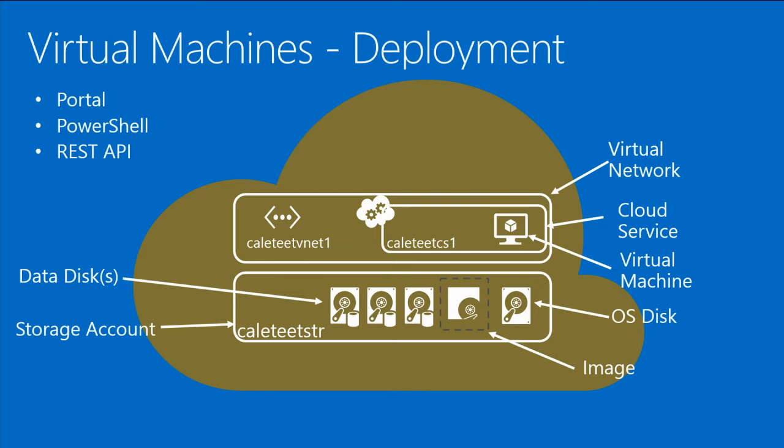The bottom is about storage. VMs are dependent heavily on storage. So basically, we have a couple different types of storage here. We'll start at the right side. We have our OS disk. Every VM has to have an OS disk. It's baked into the portal, and it's 127 gig by default. That might be a statistical question that you might see. So the biggest size you can have right now is 127 gig, and that's what the OS disk will be. Now, there are sparse disks, so you won't be paying for that. You'll be paying for whatever it uses, 20 gig, 30 gig, whatever.